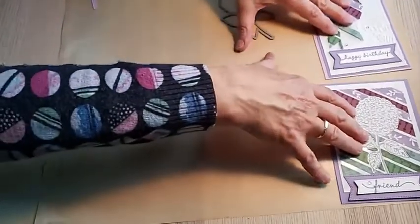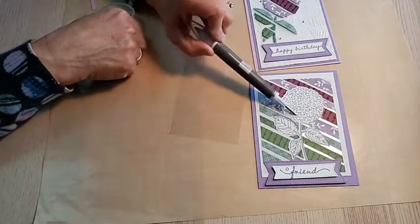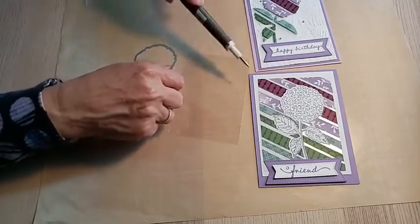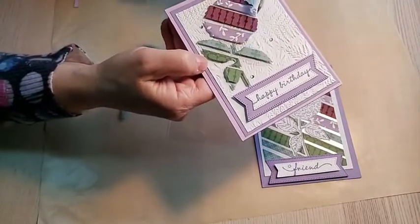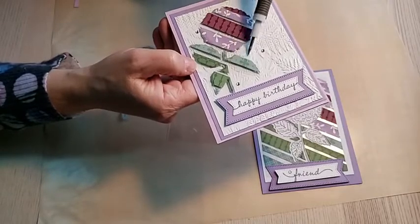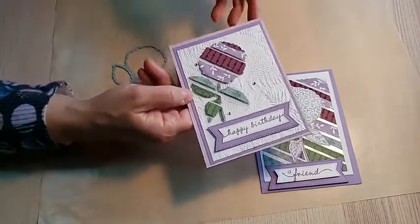All right, one of the things that I wanted to do, and I think I succeeded, was put green strips where the leaves were going to be, and then purple, in this case, strips where the flower was. I'll show you how I did that in just a minute. If you can see right here, I think this makes it look kind of modern, which is not my favorite. I do like this one better. This strip across these leaves is so wide, you can't see much of the leaf shape. So the ones I have pre-cut for tonight are thinner, and I think that'll make our hydrangea look better.